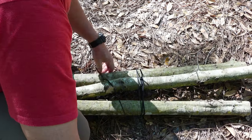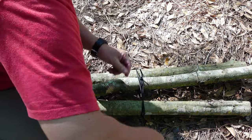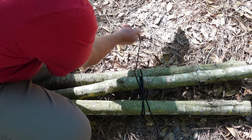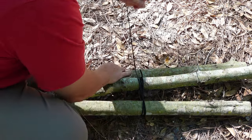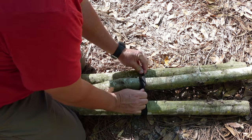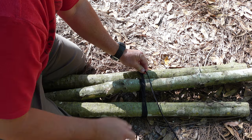I'm holding them back here together with my feet as best I can. If your branches were real straight, you could get these tighter. I'm not crazy about this gap in here, but it's what we got to work with. Once you've got your five, as soon as you come over this side, you want to go right back down in that hole.